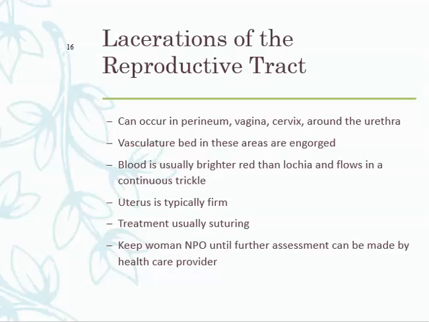They cause significant scarring and can affect that cervix's ability to dilate in future pregnancies. It can also cause cervical incompetence in future pregnancies, where the cervix prematurely dilates on its own, causing loss of the pregnancy. So it is pretty significant when you get cervical tears, and they can bleed pretty significantly. They can have internal tears of the vagina as well. Usually if it's lack of tone, they'll have gushes of blood. If it's lacerations, it'll be more of a continuous trickle of blood. So sometimes the characteristics can help with that as well.